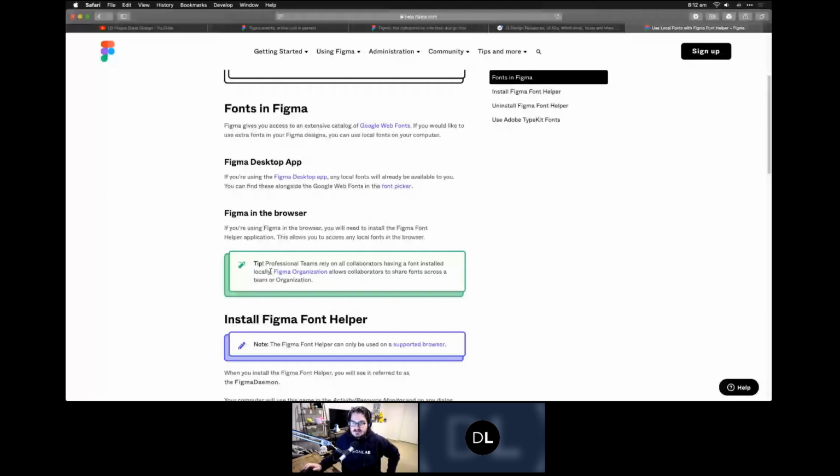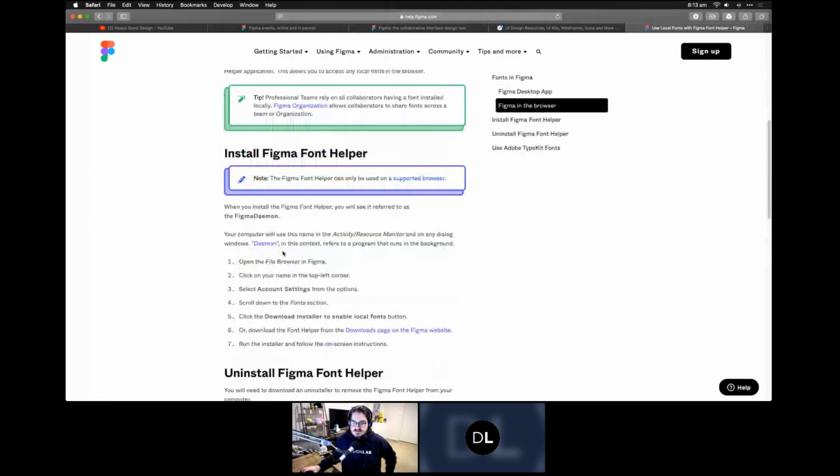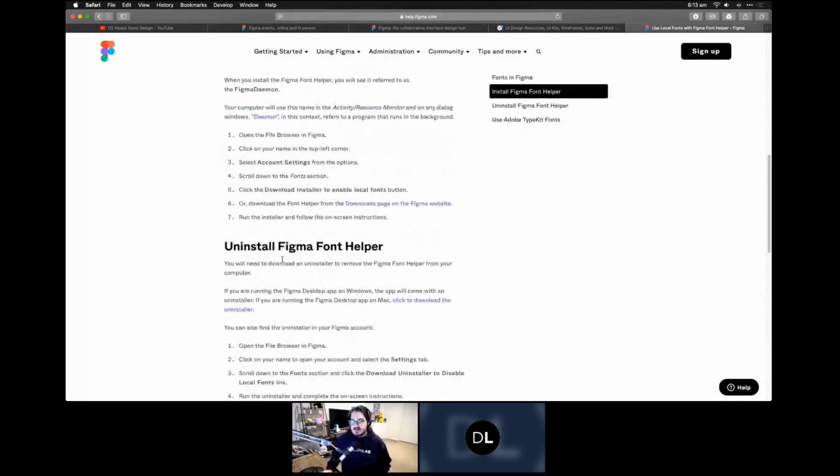You don't have to set that up if you're using the Figma desktop app; you won't need the Figma Font Helper. But if you're using the browser, you definitely do. This is where it gets a little bit tricky.